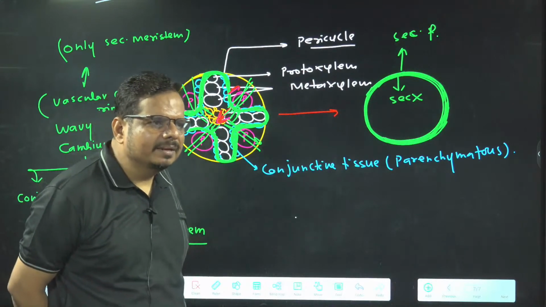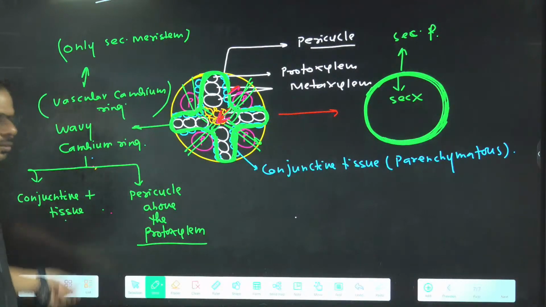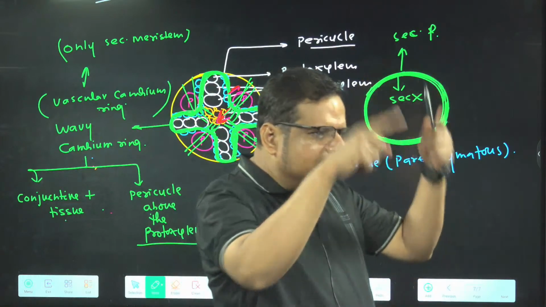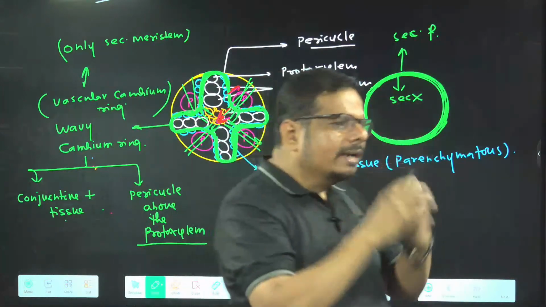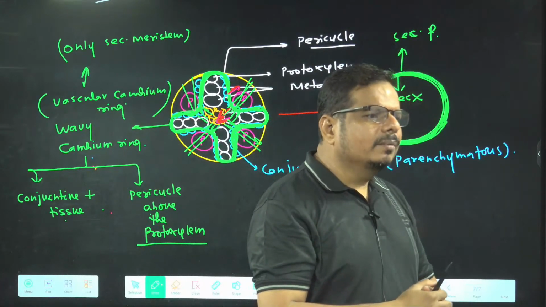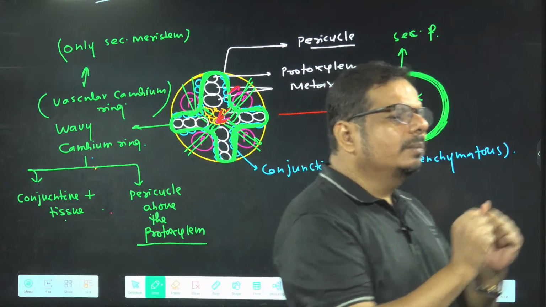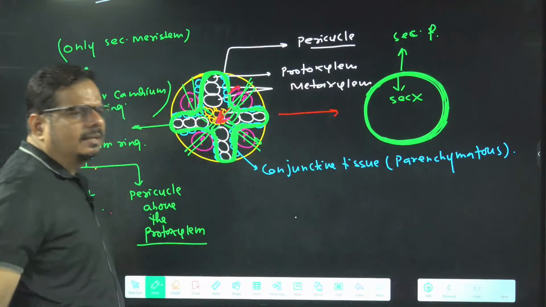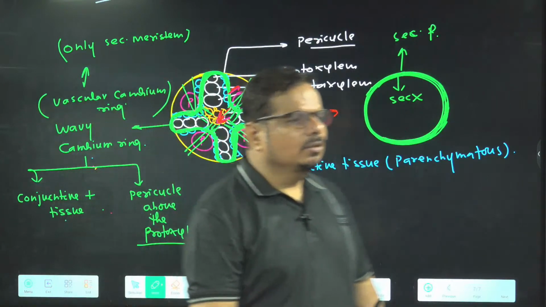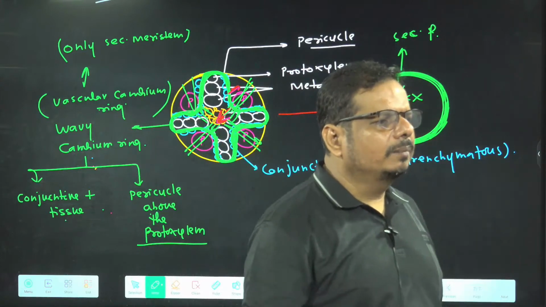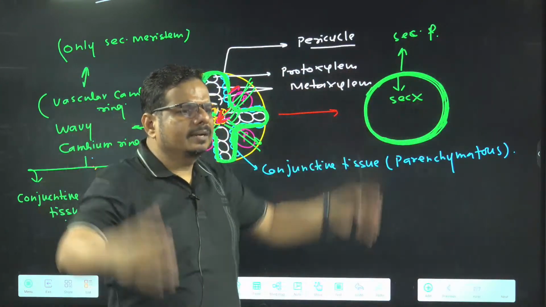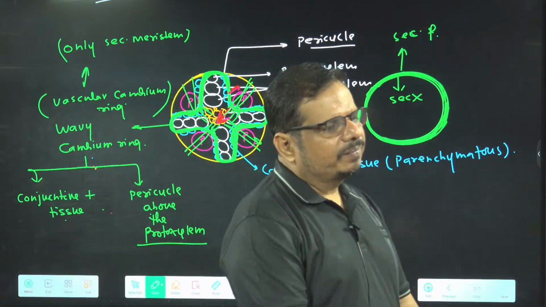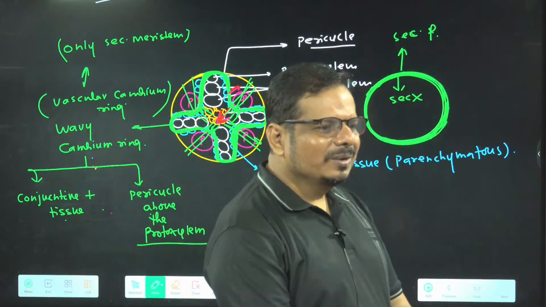Who is forming the cambium ring here? Two components, conjunctive tissue and pericycle present above the protoxylem, first form a wavy cambium ring. The cambium ring is more active toward inside. New layers form more toward inside than outside. It exerts pressure toward outside, so it pushes up and becomes circular, and the rest is like a stem. Toward inside, layers of secondary xylem form; toward outside, layers of secondary phloem form, and girth and thickness increase. Is it all right? You understood it?